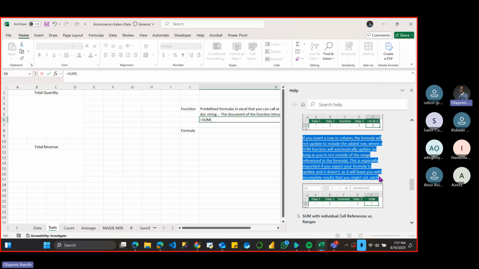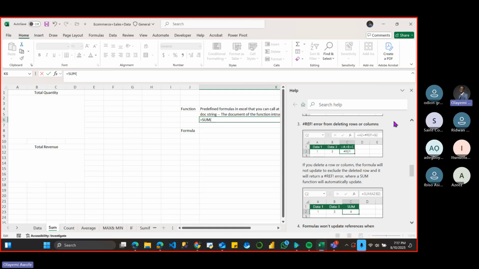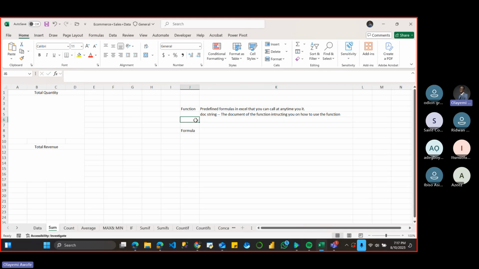I want to copy it because it will be very useful when I get to explaining formulas to us. So that's that about function. Now if I throw the question I asked earlier, what is a function, I think we have more things to say now and a more structured answer to give, right? Another thing about function is that it picks something up.